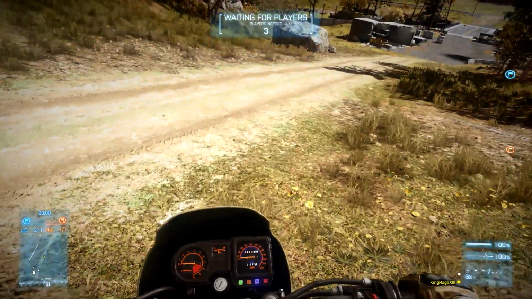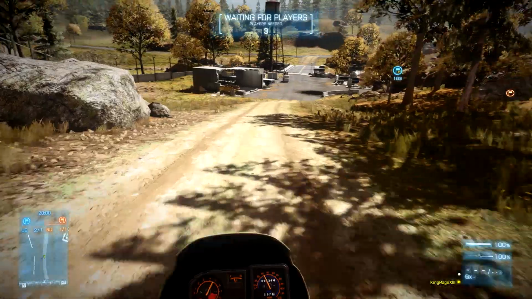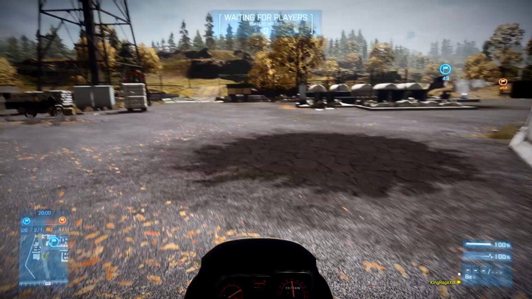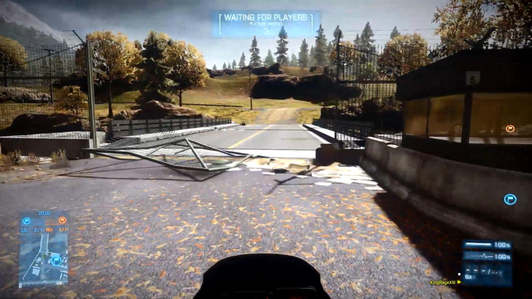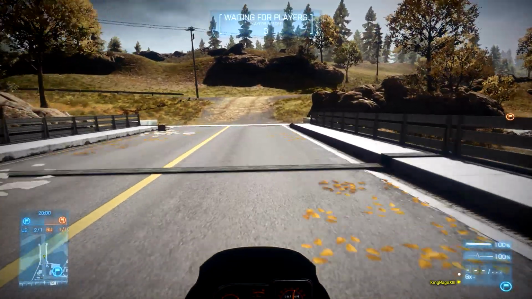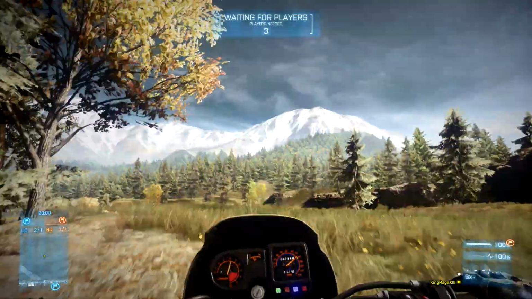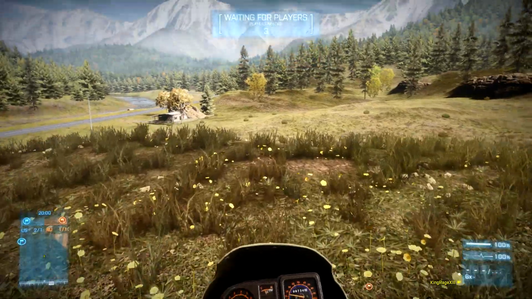If you're on the US side, you're just going to grab a bike or something, or if you want to walk, you can. I don't know if spawns are different on other game modes than Capture the Flag, but this is Capture the Flag. So, US side, go down that road back there, then go straight across this bridge here, and instead of turning right, you come up this way. And up the hill here.